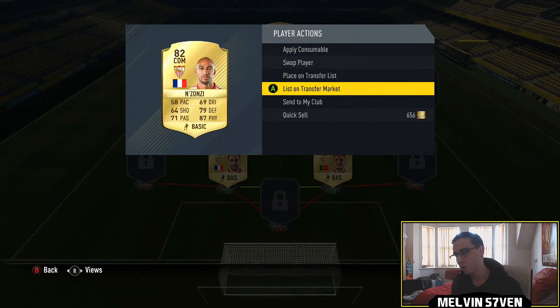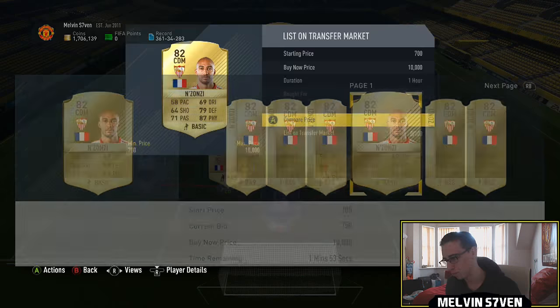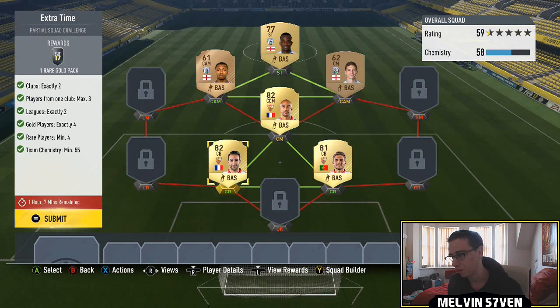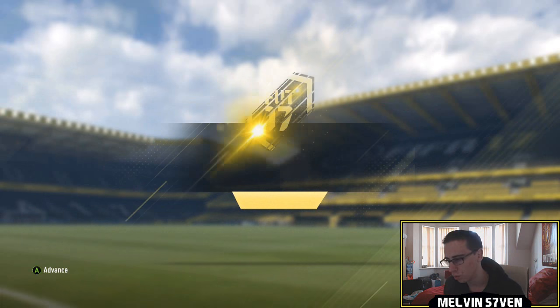And then I didn't really want to use Nzonzi, but I have. I mean, he's not really that much anyway. He's about 1,000, same as these two. So in total, this has probably cost me around 4k, and you get a rare gold pack, which I'm not sure what that is actually, so we'll submit that.